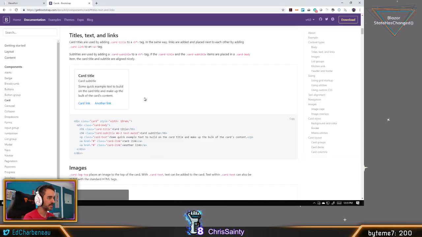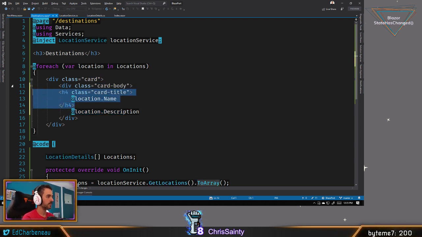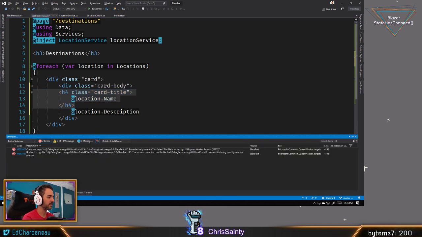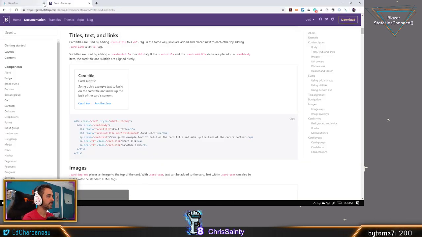Also check my spelling. It looks like I got it spelled right. It's card dash title. Oh, it should be in the body too. So I've got the title in the card. It should be in the card body. So we'll have to move that down. So just, oops, got a compiler error again. I bet it's the same one I had last time. It is. So live editing this thing is causing havoc. Let's kill that.